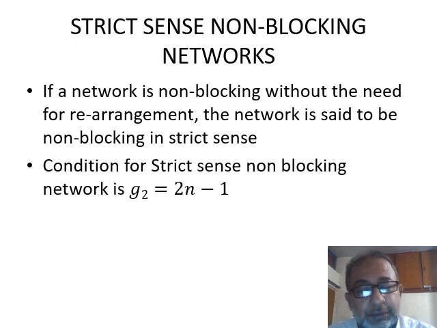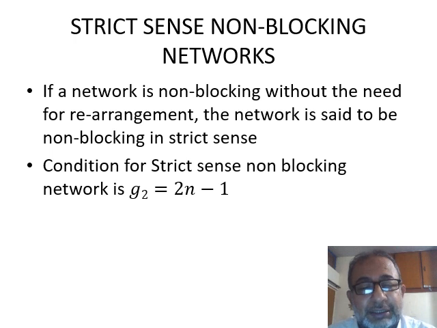As I have already given you an example of n in case of wide sense non-blocking network, small n is primarily the number of inlets per primary switch, and it is also the number of outlets per tertiary switch. If we keep that value n as the number of secondary switches also, then we'll have a wide sense non-blocking system.